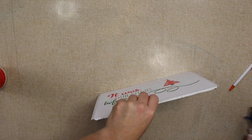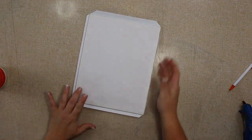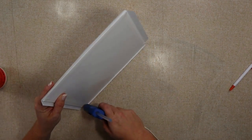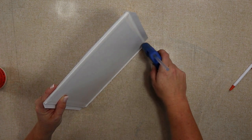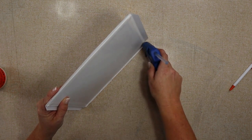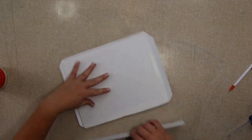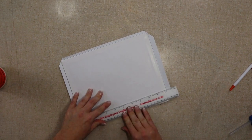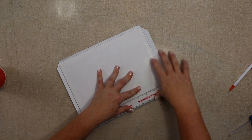I found this was the easiest way for me to do it. And then I'm going to add hot glue along the back of the canvas or onto the photo paper, whichever. And then I'm actually going to use a ruler to lay down the flap. If you don't have a ruler, you can just use your table. You'll just have to scrape the hot glue off because there will be excess hot glue. I just did this so I didn't burn my fingers.